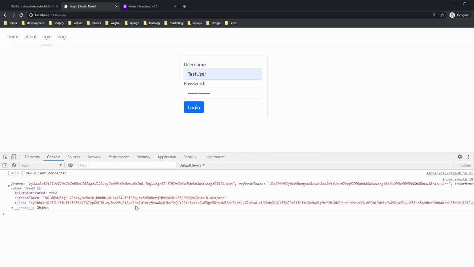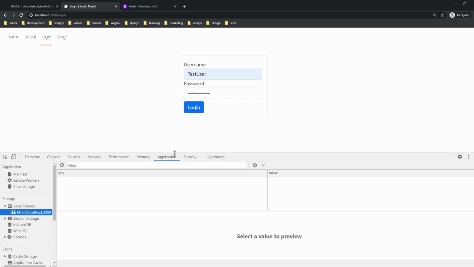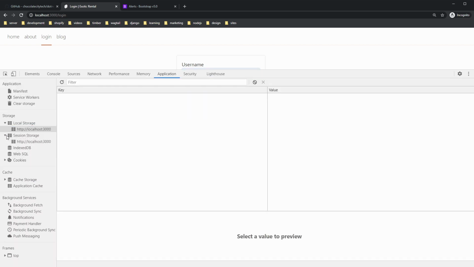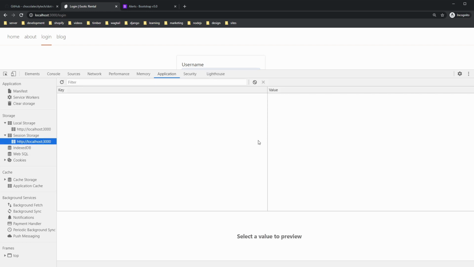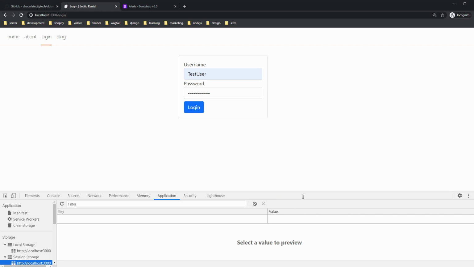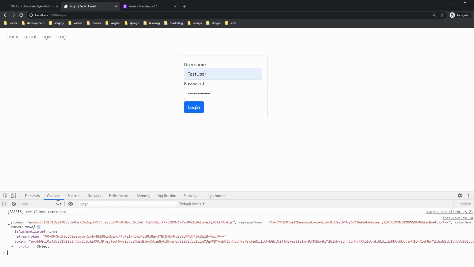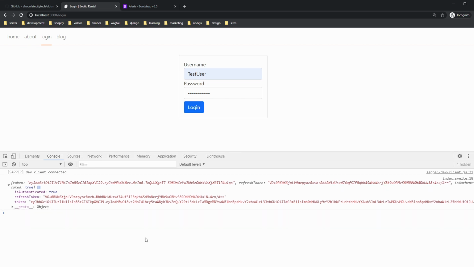All right. So if you were doing Svelte without Sapper, you are pretty much done at this point. You can call it quits. If you're not doing server-side rendering, then you are done. Because all you have to do at this point is take this token and maybe the refresh token as well, and just save it in session. So you can save it in session storage, or you can save it in local. Well, don't save it in local storage, because when the user closes the browser, you want it to disappear. So save it in the session storage, and you're actually done. So if you were doing a single page app, this is all you need to do. For our scenario though, it's a little more difficult than that. So let's go ahead and add that piece in.